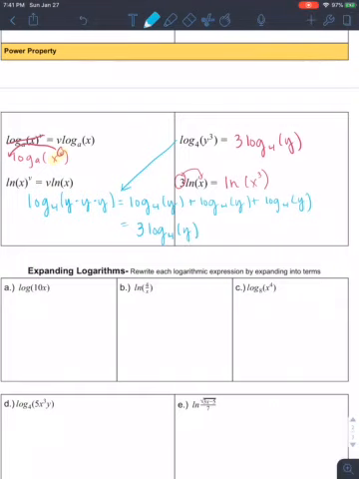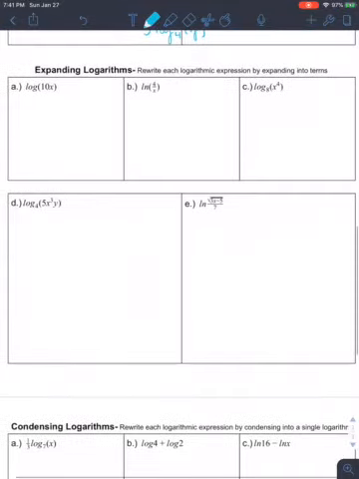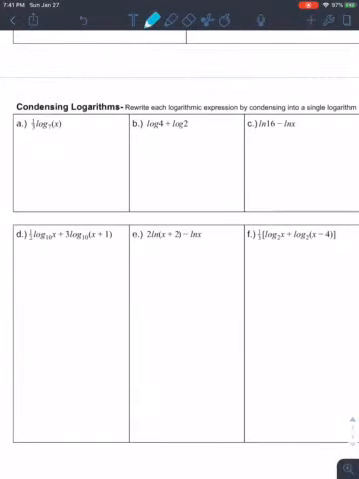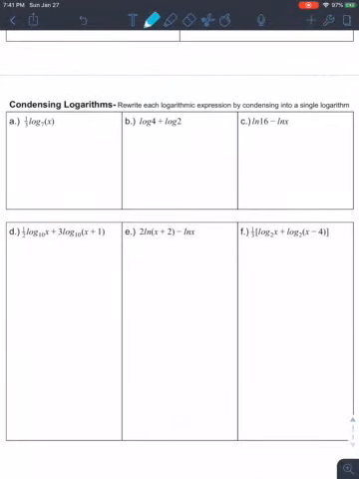There you go. Okay, so I want you guys to expand these next 5 logarithms. I'm going to post the answers for you on your agenda. And then go ahead and expand or condense these 6 logarithms, and I will post the answers for you on the agenda. There are lots of ways to do these correctly. So if you ended up with the same thing as me, you probably did it correctly. Please check with your neighbors.